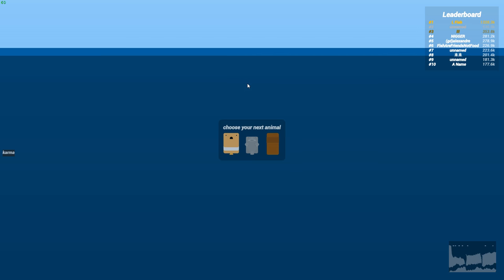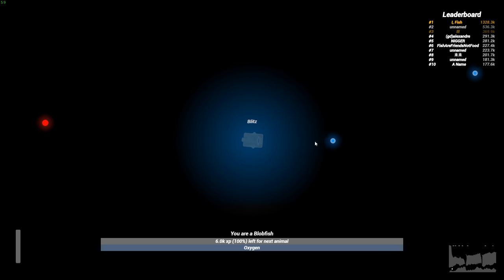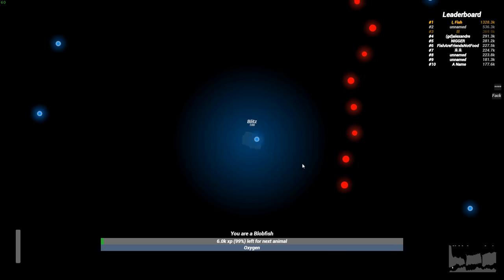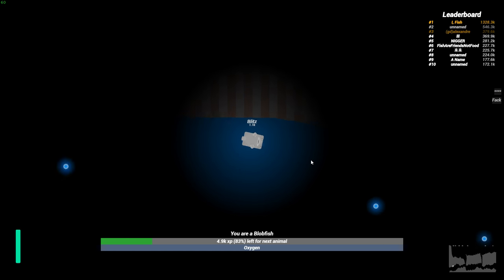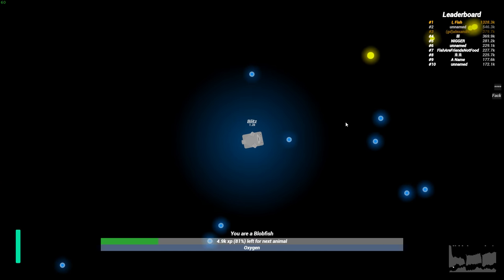So we're going to be playing today. They did nerf the worm a little bit. The worm was quite overpowered, could take down the biggest things if you got it right. We're going to be playing with the blobfish to begin with. And the blobfish, as you guys know, there is the new deep underwater upgrade or update, whatever you want to call it. And now we can play with these guys.